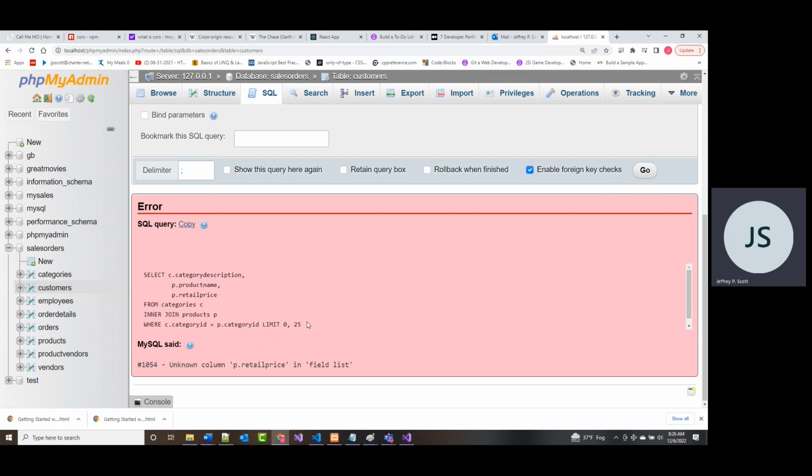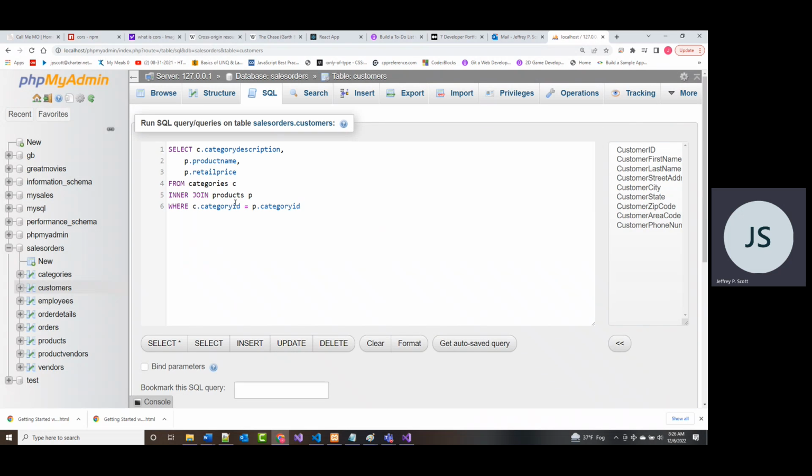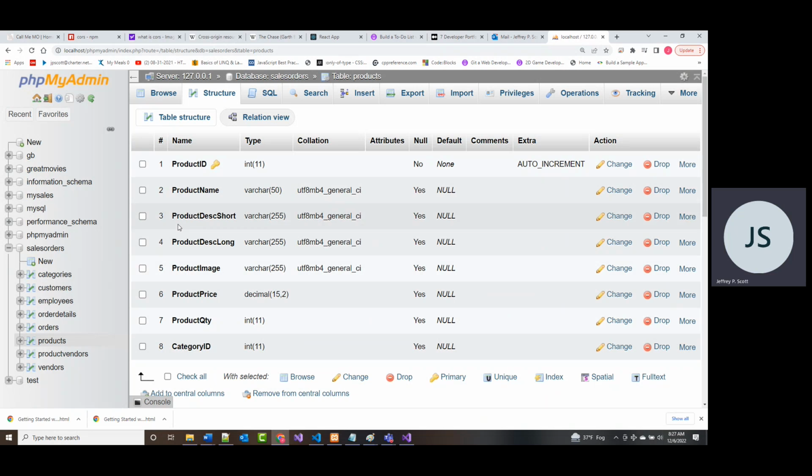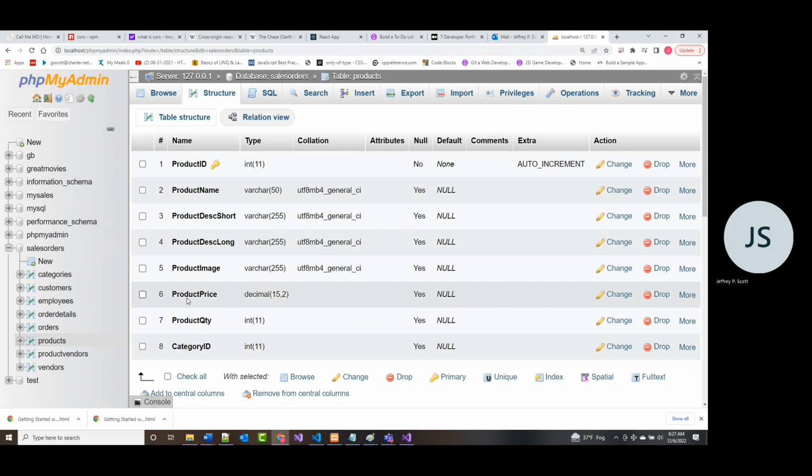Unknown retail price in field list. All right, so let's see. So in products, it's product name and product price. Okay.